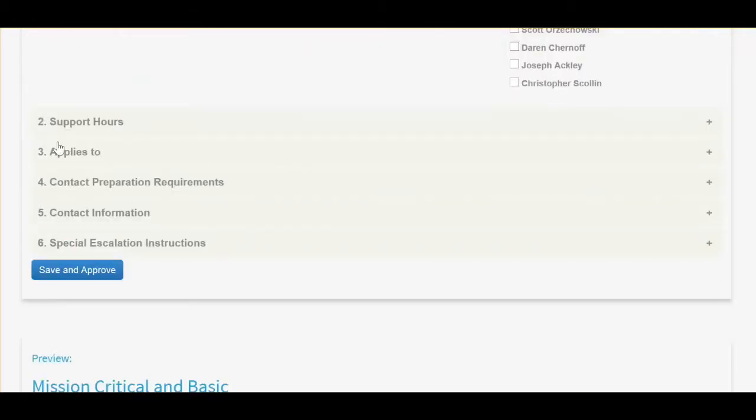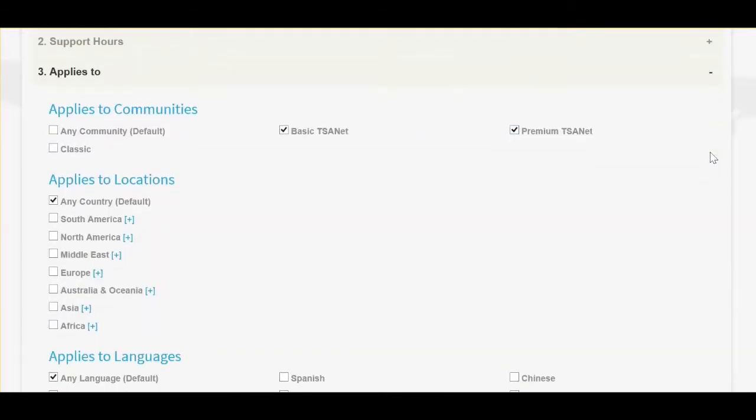I've also got this area called Applies To, and I want to walk through that a little bit. There are some important features here. If you had multiple communities like this company does, you can either make one contact document apply to multiple communities, or you could create a different document for each community. This will be especially important when you get into the custom groups where you may have multiple relationships and you want to guide that member through a different process for a different relationship, for example.